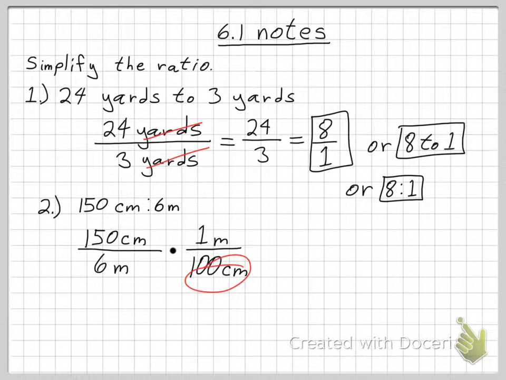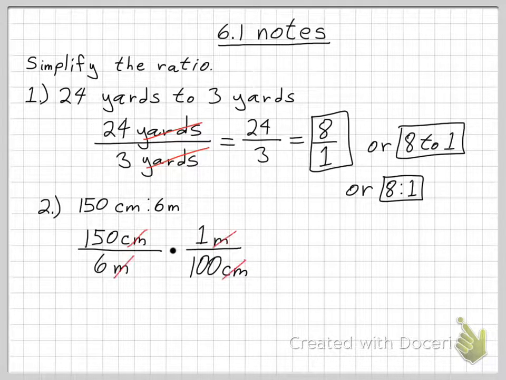So there are 100 centimeters in a meter, and I'm choosing to put the meters in the numerator because I'm noticing that I have meters in the denominator, and I want those units, those dimensions, to divide out. So that's why I'm putting it on the top. I have to put it on the top, or the numerator, to divide out with that one in the denominator.